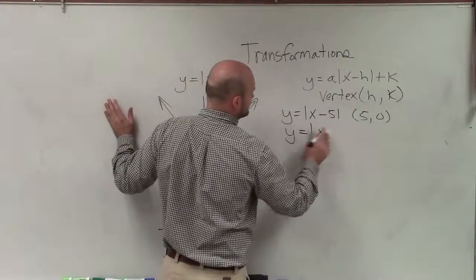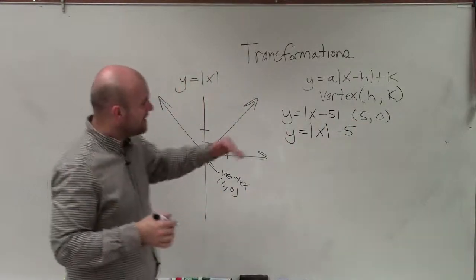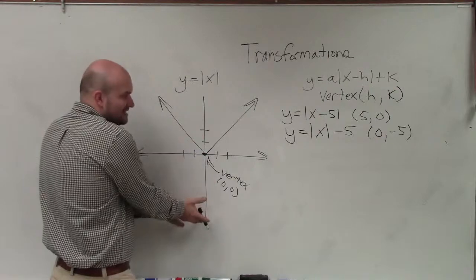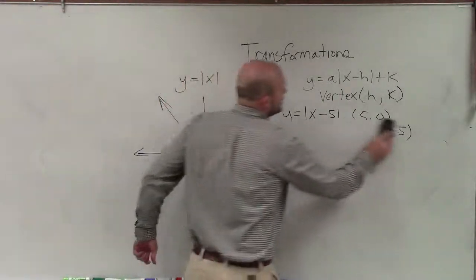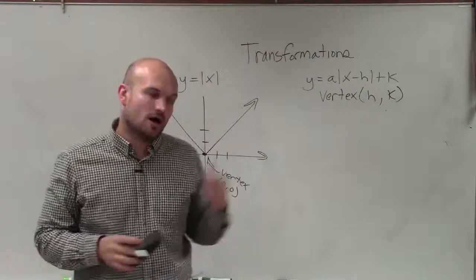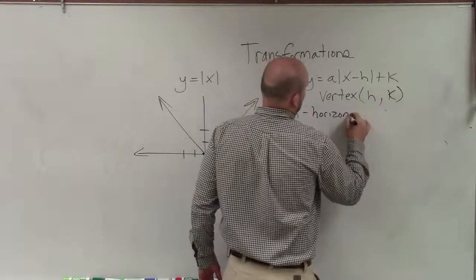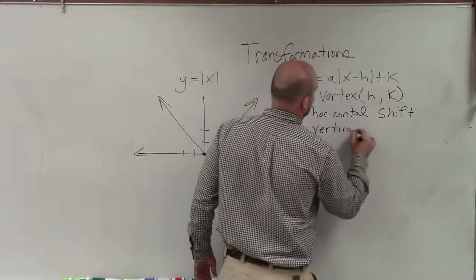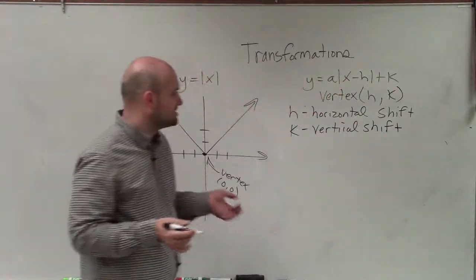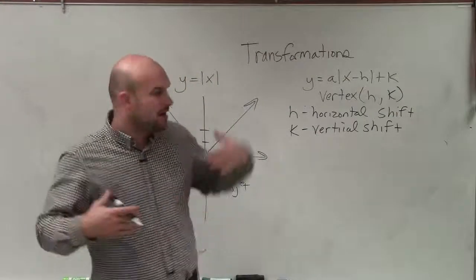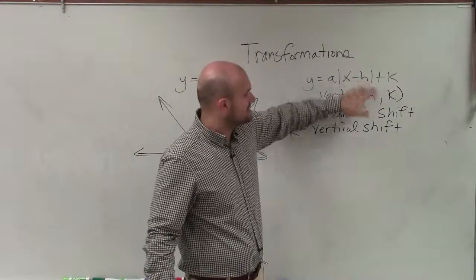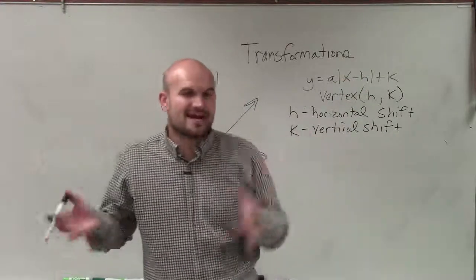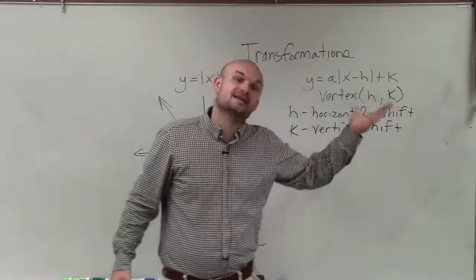If I have something that looks like absolute value of x, minus 5 on the outside, then my k means my vertex is (0, negative 5). So my graph, instead of having vertex (0, 0), is now being shifted down 5 units. Our h and our k are going to be what we call our translations — they shift the graph left, right, up, or down. H is going to be the horizontal shift, and k is going to be the vertical shift. A lot of students make the mistake when it's x minus h — they say it's minus h so go to the left. But remember, the vertex is just h. So if it's x minus 3, then h is 3, meaning I'm shifting the graph to the right. If k is positive, you go up; if k is negative, you shift down.